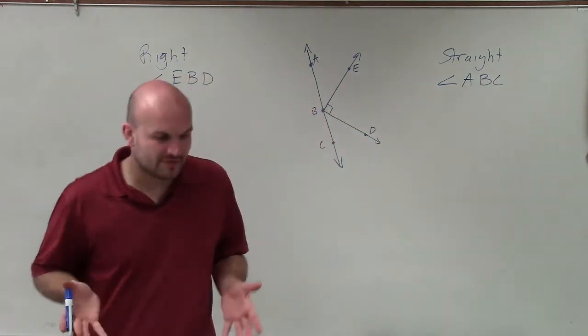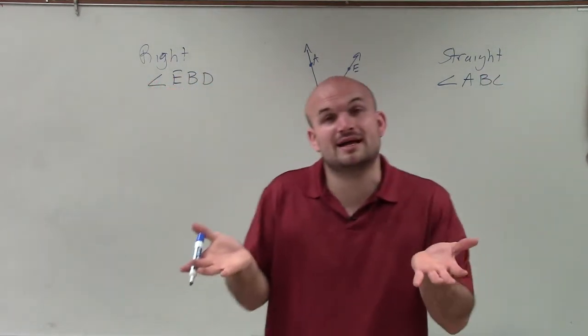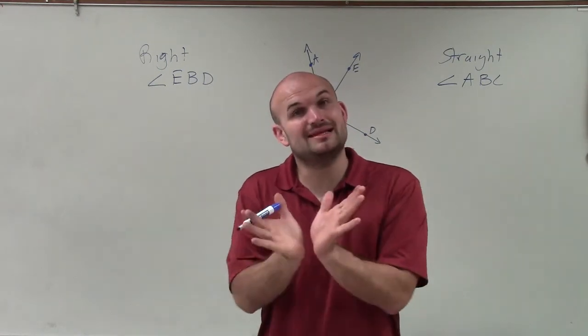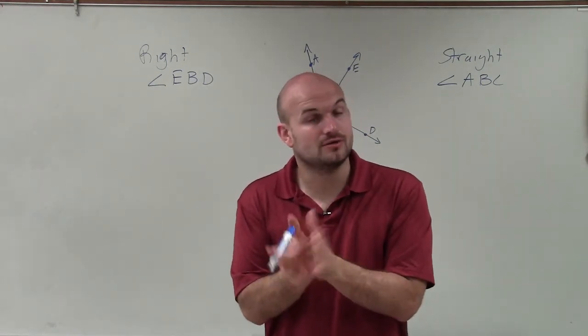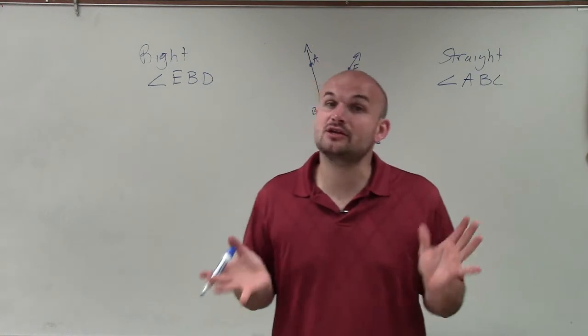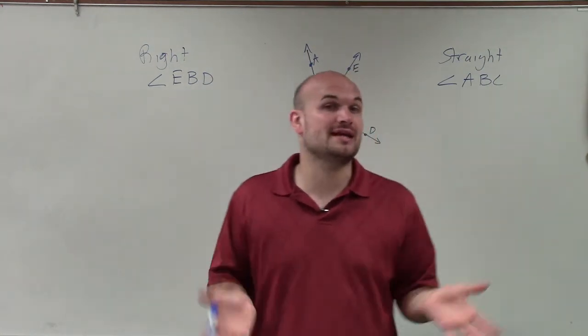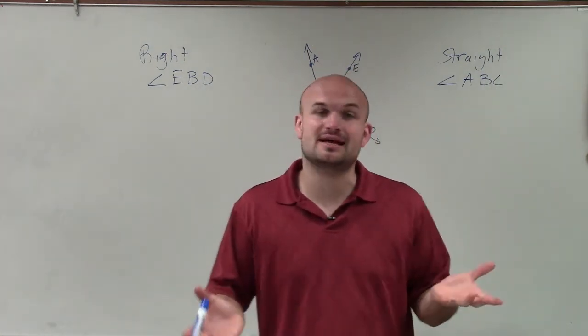Now, I figured out these two angles first, because I know that if an angle is acute, it's going to be less than 90 degrees, or less than a right angle. And if an angle is obtuse, then it's going to be greater than 90 degrees, a right angle, but less than a straight angle.